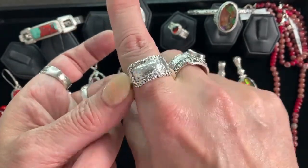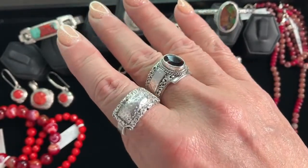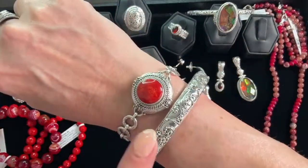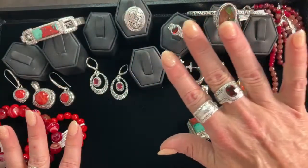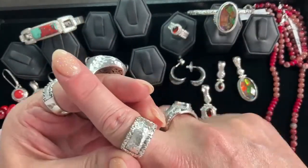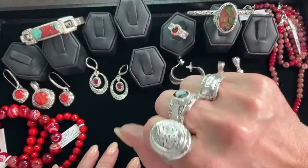Actually, we've got to get him on reorder. There's a couple sizes missing, and I hope we have your size. So I'm hoping to get him reordered by the end of the year. He goes with everything, right? All my filigree bracelets, my tree of life. I like him with the reversible bracelet. He looks good with that one too. But okay, that's for my ladies that like this size. But for ladies like myself, you're gonna do this. This is your look.